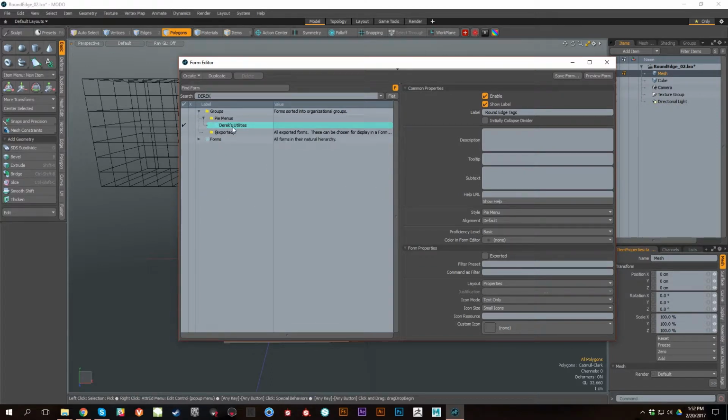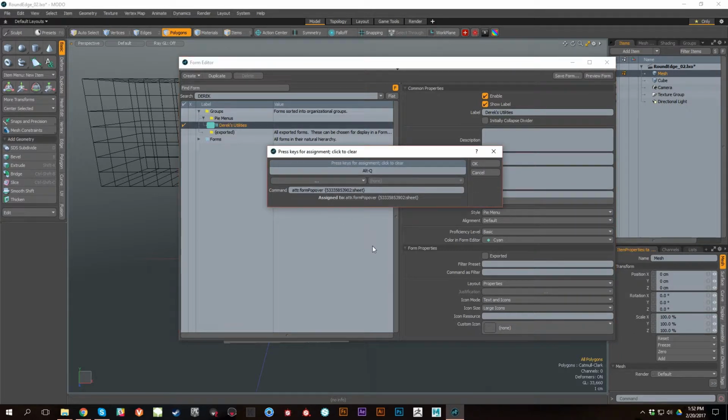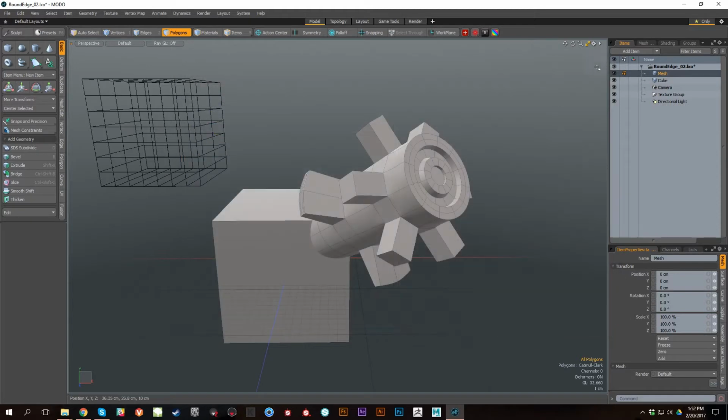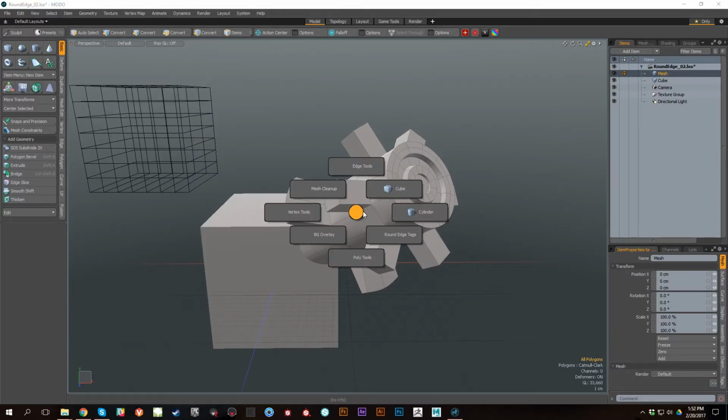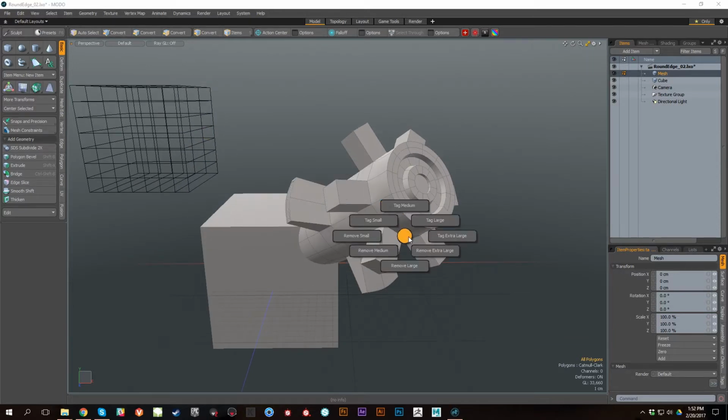Okay. Go ahead and just right-click on that, say Assign to Key, type in whatever key you want. If you choose something that has a hotkey, it will tell you what it is, and if you hit OK, it'll ask you, are you sure you want to overwrite it? I've got Alt-Q. It's easy to get to, and it was like quit Modo or something I never want to do by accident. So Alt-Q is good for me. You'll hit OK, and then you will hit that key, and you'll be good to go. Okay, and you'll see the custom pie menu.